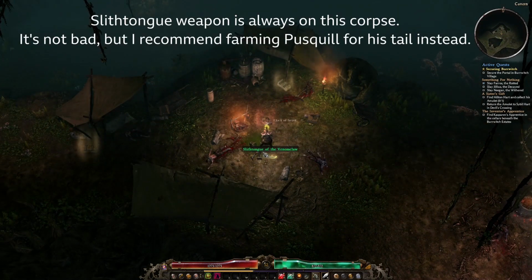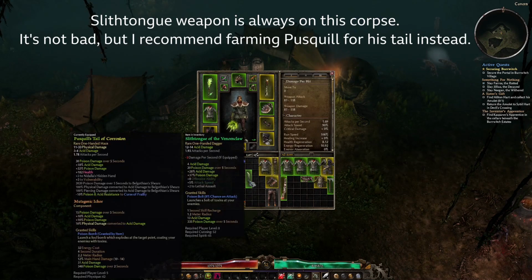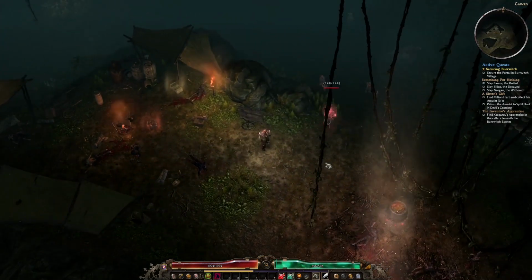Here we go, Slith Tongue weapon. It's always there. It's not bad, but I recommend farming Pusquill. As I said, it's all right. But get a Pusquill's Tail. The Curse of Frailty bonuses, it's really good.